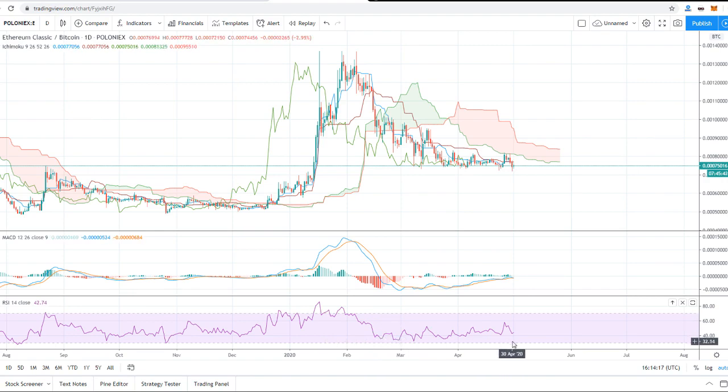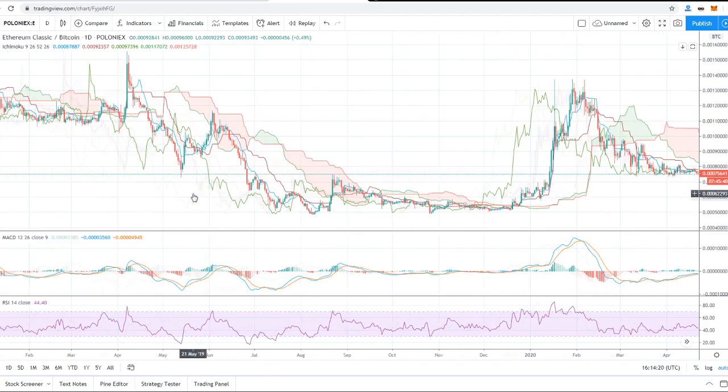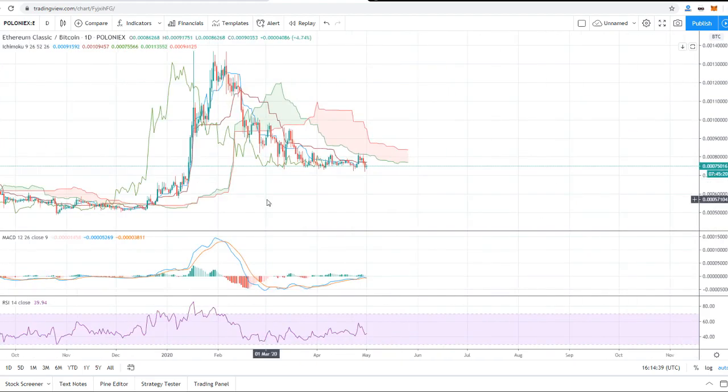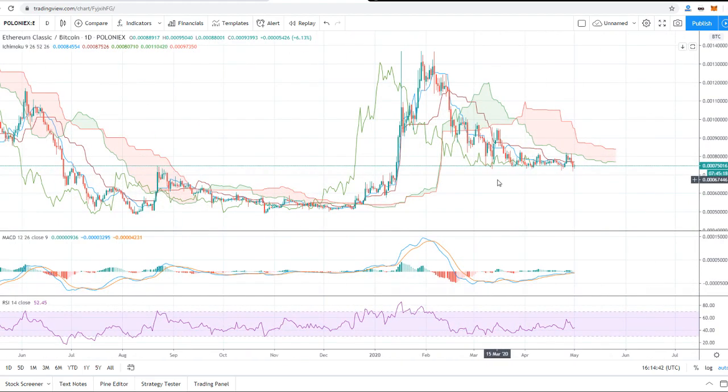For example, you can see that in May 2019 we were at the overbought level, sorry, not the oversold level. What am I doing? Okay, so we were at the oversold level here, and we were at the oversold level in June as well. But if you are here for the long term, we have to go for perfect entries, and for that we have to go into the longer time intervals.